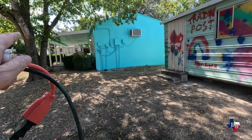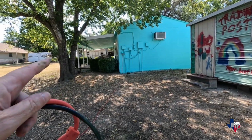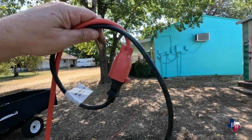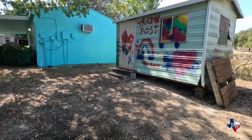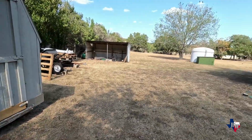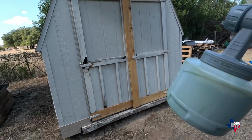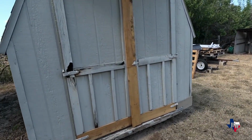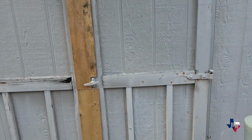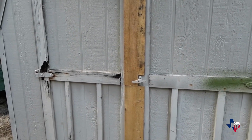For that shed down there, I don't want to paint that green, but I found some paint for that house, which will be good enough for that one. So we can go ahead and do this green, and I'll end up buying another gallon, but I always keep a gallon of this stuff on hand because I got that painted green. I got some stuff over there painted green, so this is kind of like my fleet color. So anyway, turn it green. Okay, this way.